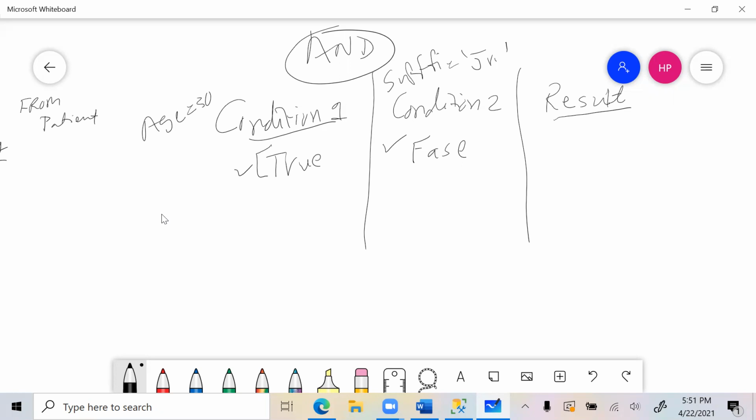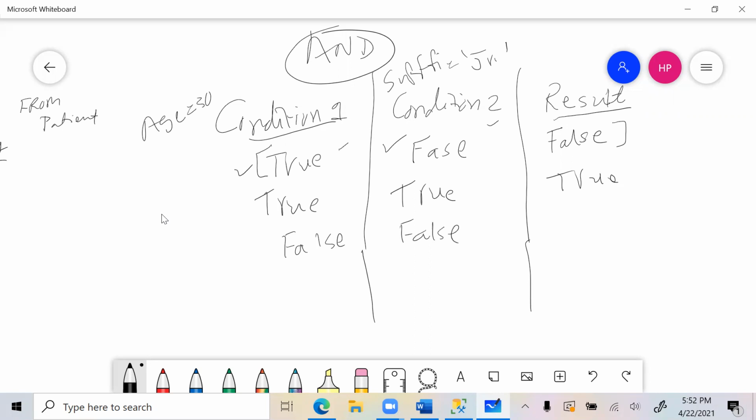So if I'm using AND clause, that means this has to be true and this has to be true. Then only the outcome will be true. Otherwise, it will always return false. False meaning the record may not be included in the result. If the first condition is true and this one is also true, because it's AND, the outcome will be true, so the record will be included. Now, if condition 1 is false and condition 2 is false, obviously both are false, so the outcome will be false.